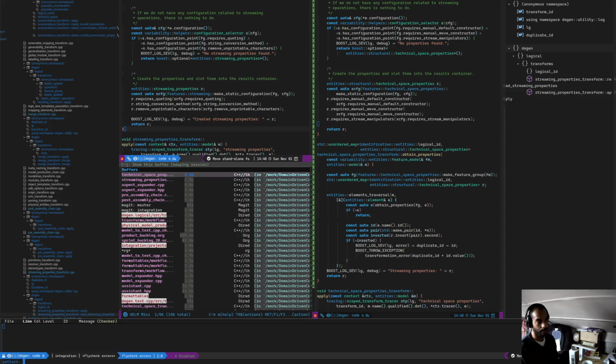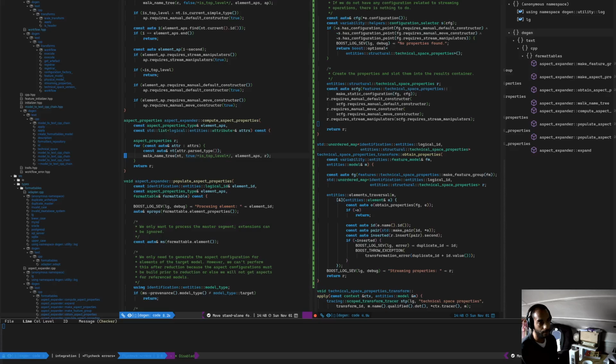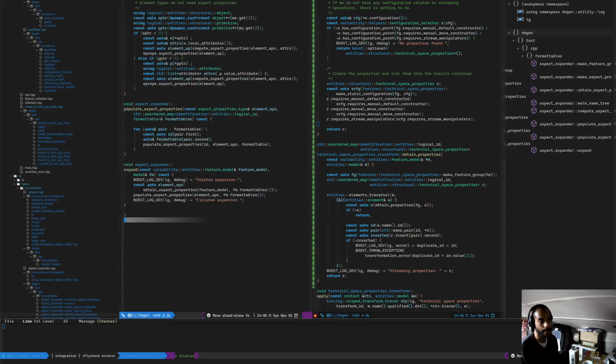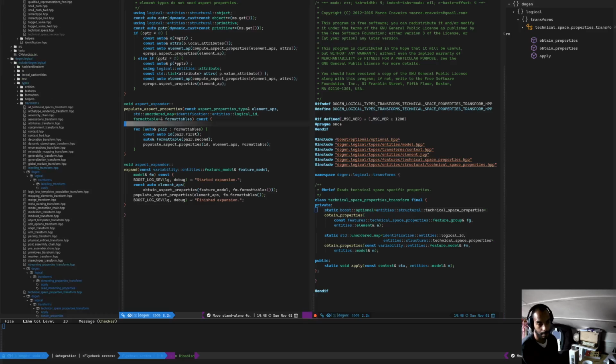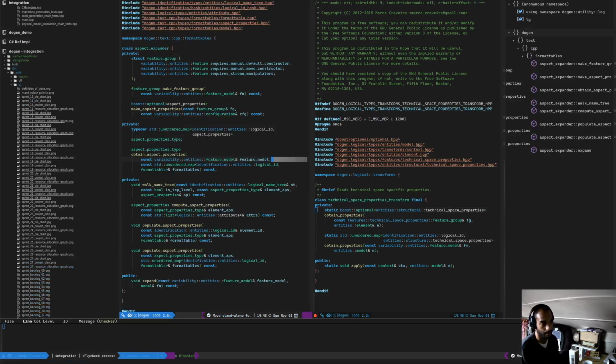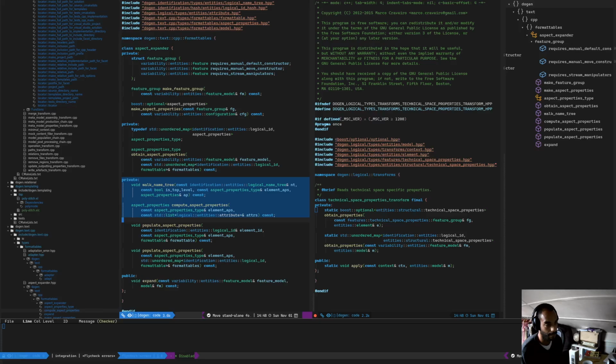And now we can move away from the streaming properties transform back to the expander. So we've got as far as obtaining all the properties. Now we need to add the second part of the transform, which is the population. So obtain properties, populate properties, I guess. You can see that these names are getting weaker as we go along. We're going to need pretty much all of these guys, I think. Not quite sure why we have a populate in the compute. Names are very dodgy.